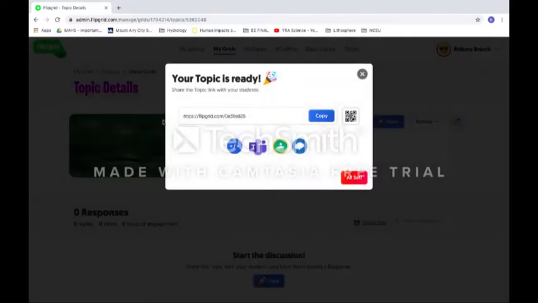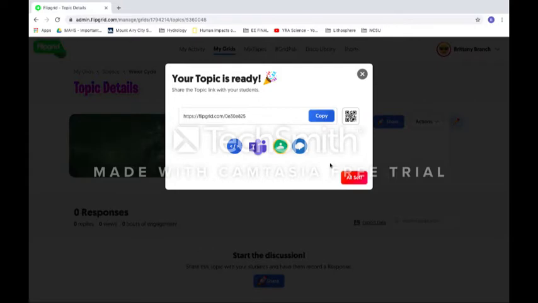And now here's the link for this particular topic, which I can post to my class webpage, or I can post a QR code. I usually just have my students bookmark the Flipgrid for the class so that I don't have to post every time, but you have these options here. You can send it, you can share it with them on Remind, which is how I share it initially when we start the year.